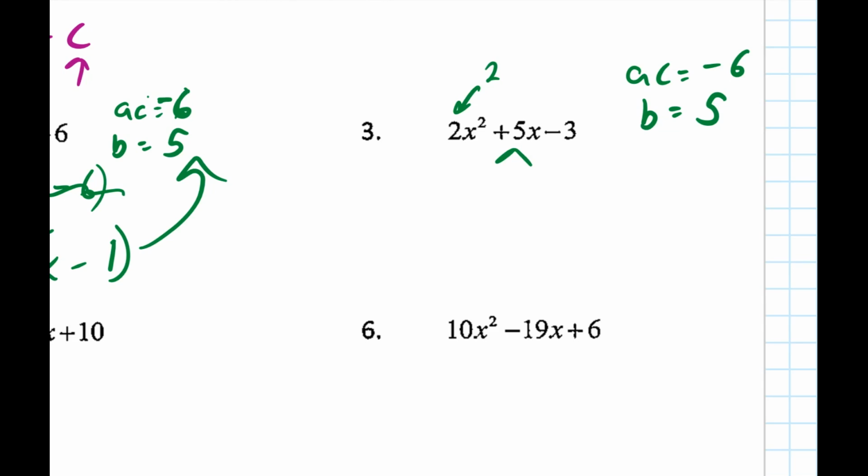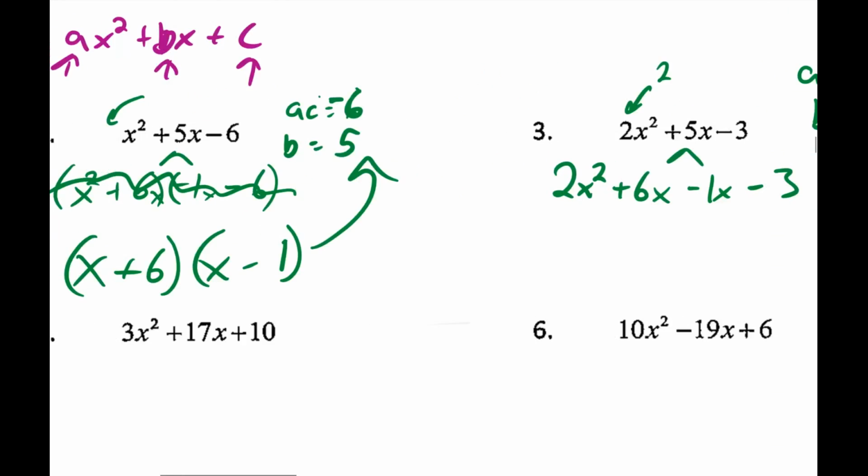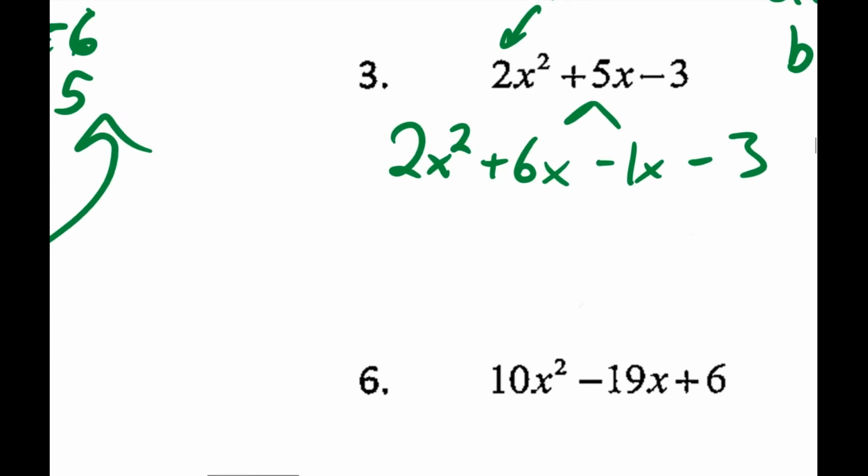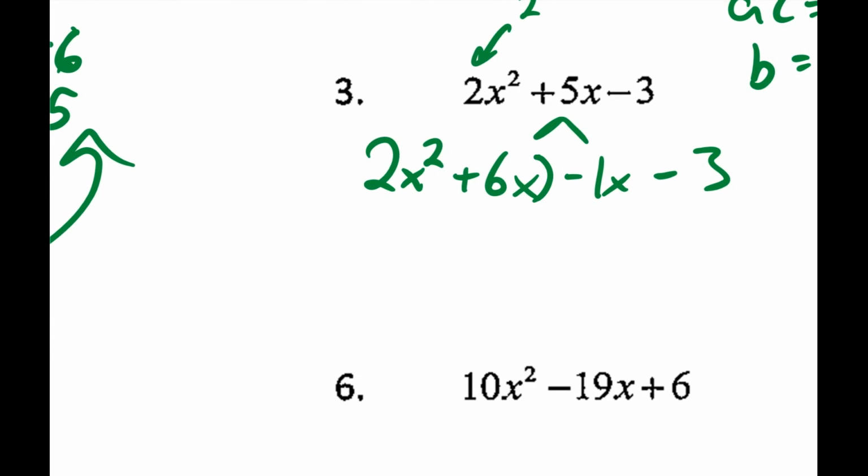So we're going to say, okay, great. I know exactly what I'm going to do. I'm going to do positive 6x minus 1x. And we go, oh, great. This is going to work out perfectly. Except the catch is it's not going to work out the same way it did, because in the last problem, there wasn't a 2 in the front. So we had a different factor once we did this next step.